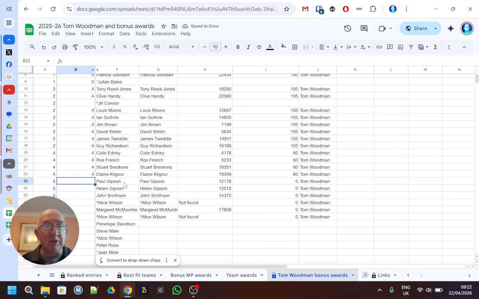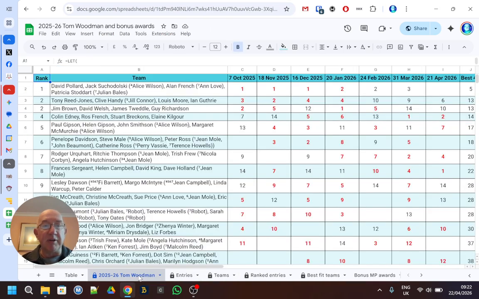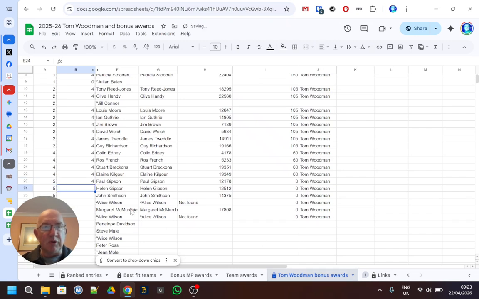And then we come down to my team, so we need to go and look and see which were our counting events, because Alice played for us in 2 events. And we can see that number 2, number 3, number 5 and number 7. So 2, 3, 5 and 7. So Alice played instead of John on one occasion. The other 3 of us played in all 4 events, all 4 counting events. So we'll do 4, 4, 3, 1, 4.